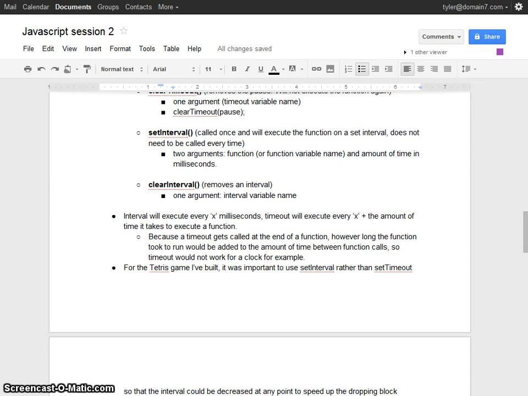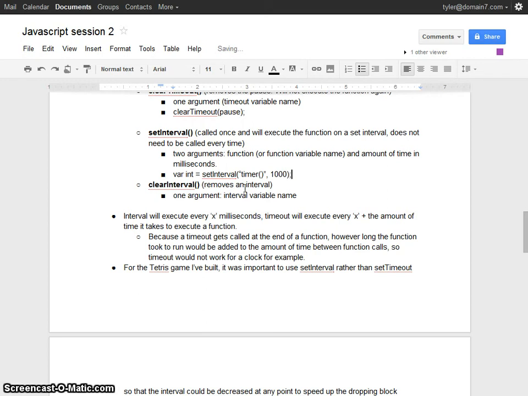And so an example of this would be, we'll go, I don't know, var int for interval, I guess, is equal to set interval. And the function name I just looked does need to be in quotes, so we'll add it in quotes, and we'll go, I don't know, timer. We'll call our function name timer, and then comma, and we'll set how often that should be executed.